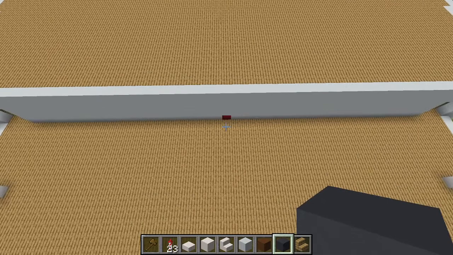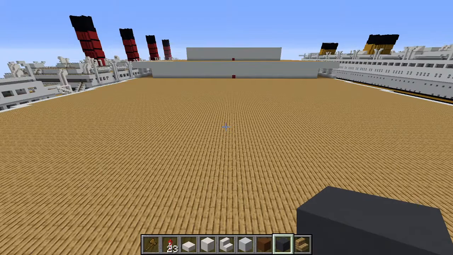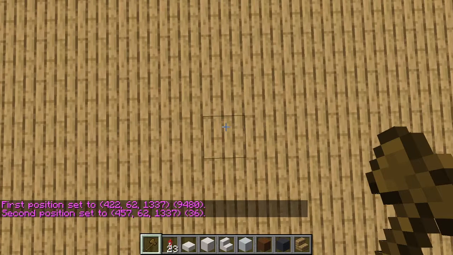So then, the next thing we're going to do is go up to the next deck. We want to go all the way to the front of the superstructure, and then count back to the 49th block. This is the first block, and count back to the 49th block. 7, 8, 9. There we go.